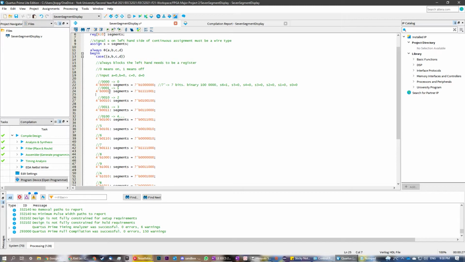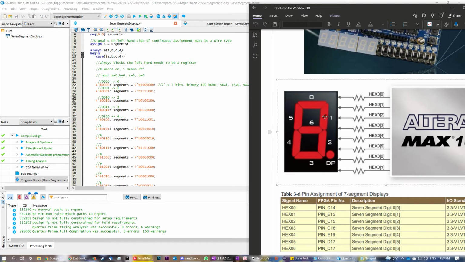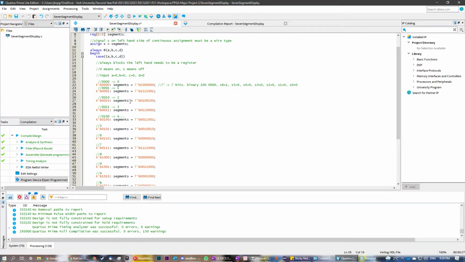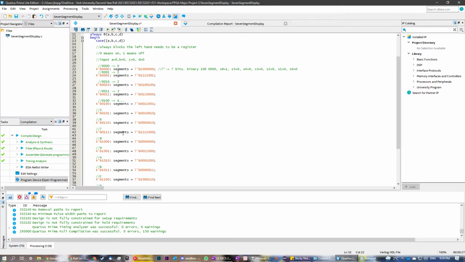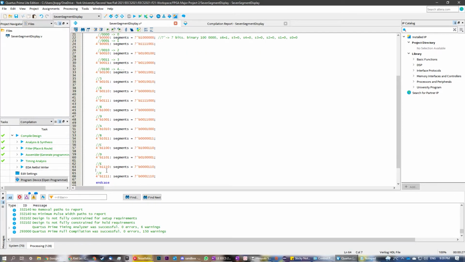So when 1 switches up, it's 0001, and then that would lead to us wanting 1. So 1 would just be segments 1 and 2 activated, and then all the rest are off. So as you see, segments 1 and 2 are activated while all the others are off. And then we just repeated that for all the others. So 3, 4, 5, 6, all the way to F.